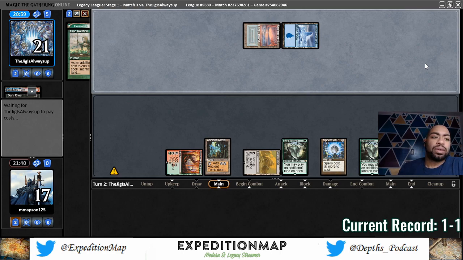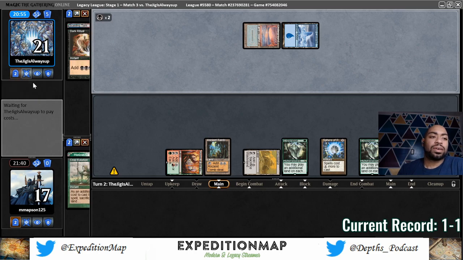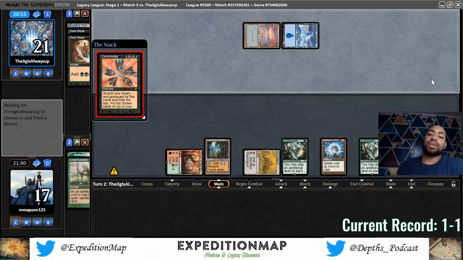Interesting. I don't know what they're doing for three black mana. Okay, they have a second Dark Ritual. Wow, that's okay. Well, that's really unfortunate. I guess if you have it, you have it, but man. Okay, I mean, it's cool. It's cool. We do legitimately still have outs here.